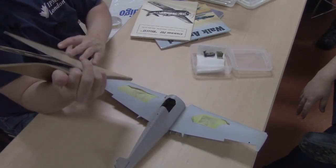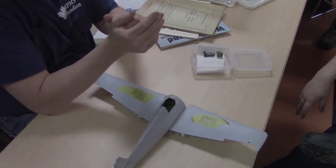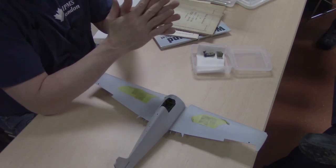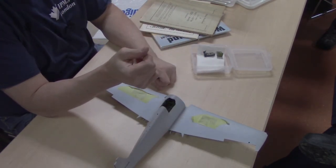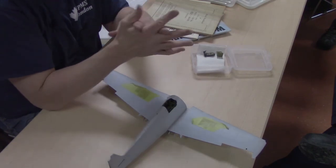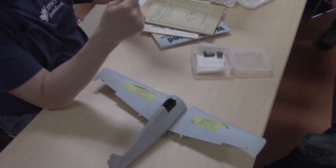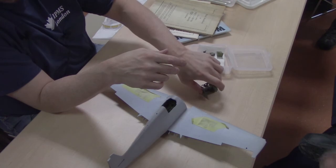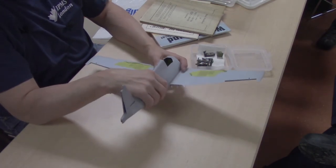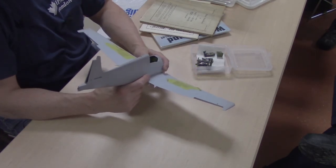It's your model. If you want to go crazy on the cockpit, you can do that. Or I can show you ways to do it really quickly. I generally sand off everything the kit gives you and build my own. My Tomcat that I built in '85 — I actually drilled holes into the consoles and inserted pieces of sprue for every toggle switch underneath, sanded it off — it looks very realistic. This is a 1/24 scale Hellcat, one of my better efforts.